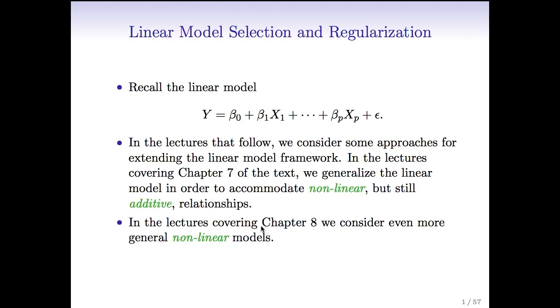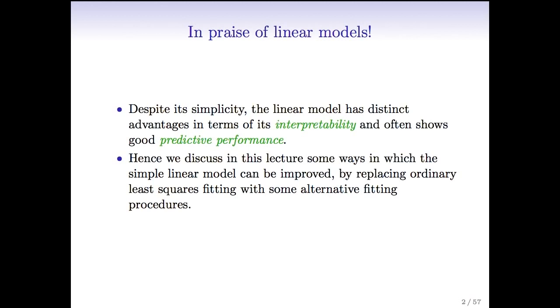But today, actually, we're going to stick to the linear model and talk about a different way of fitting the linear model. Why? Well, because the model, although it's very simple, and it's actually been around since probably the 1920s and 1930s, is a very important model because it's simple, which means it can be interpreted. There's a small number of coefficients typically, if we have a small number of features that are important. It predicts future data quite well in a lot of cases, despite the fact it's simple. So we want to talk today about ways of fitting the linear model that improve on least squares by selecting or shrinking the coefficients of features to make the model more interpretable and in some cases to predict better. So we'll talk about a number of methods of doing that today.